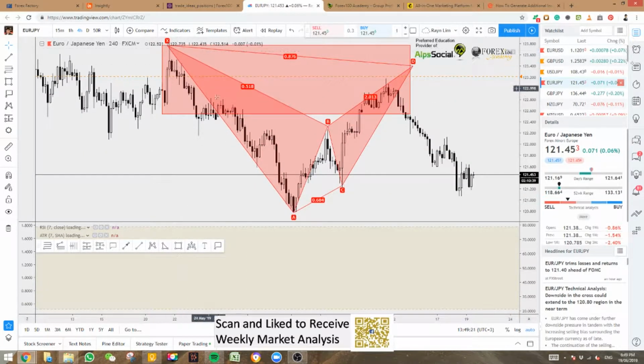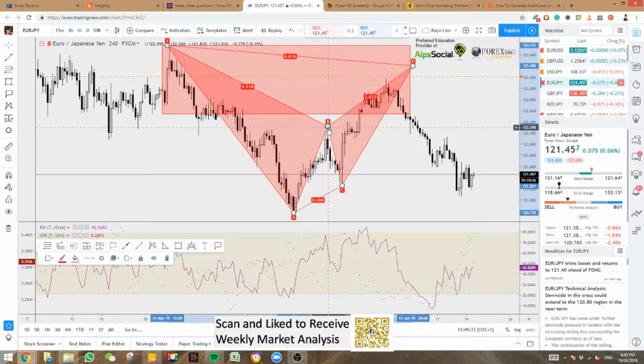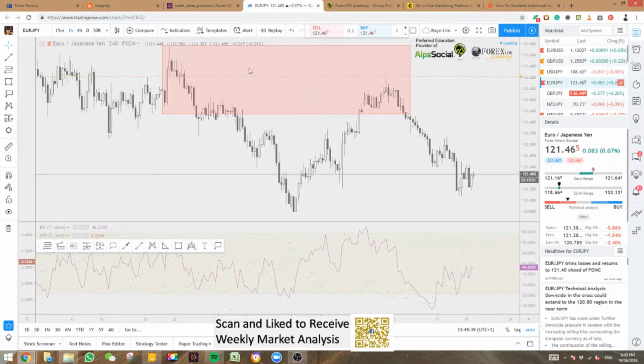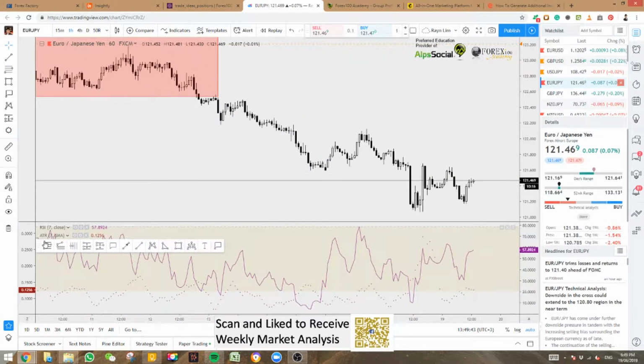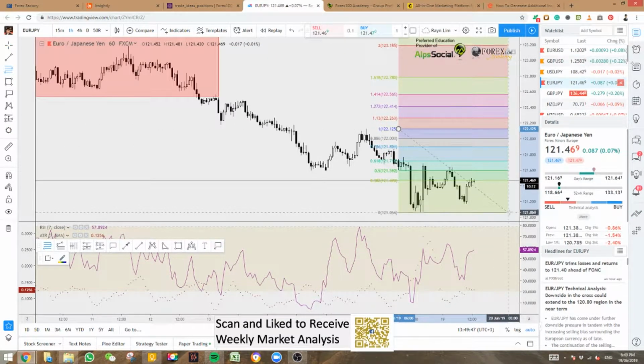There was a bad pattern that just went invalid, at least to me it is. Okay, market has break and close below C. Not interested for me. It's out. Okay, so this is what I see for the 4-hour. Head down to 1 hour. On the 1-hour chart, contrary, there might have another setup over here.